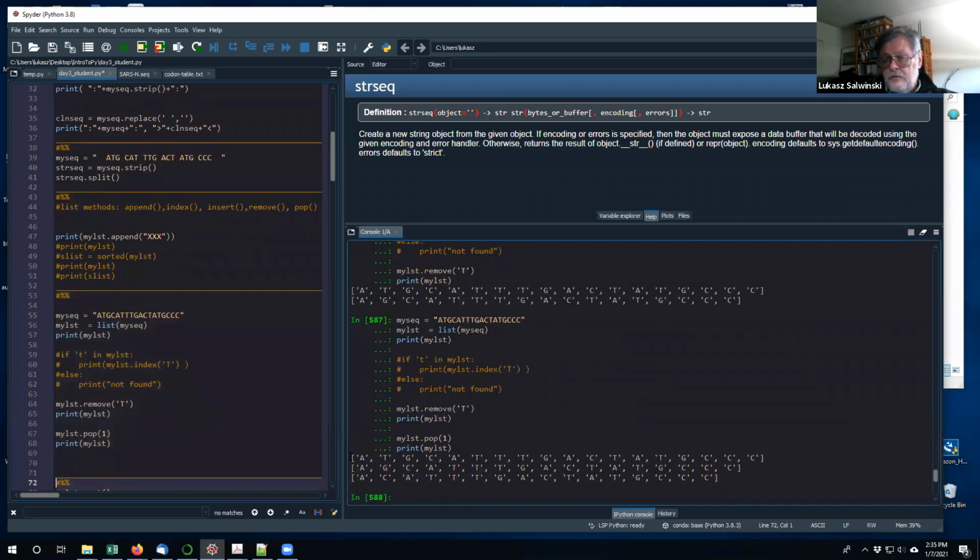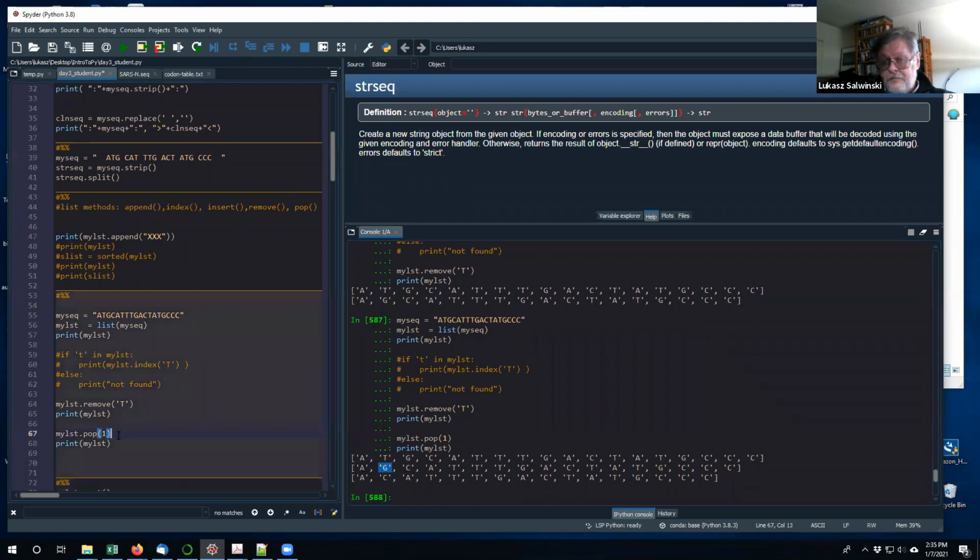So what we've got, this is our initial string printed here. Then we removed the first occurrence of T and printed it out. This is the second line. And then we removed the element at index 1 and printed it once more. So now we removed G, which was at this moment at index 1, and now we've got AC. So we removed G here, so we got AC.